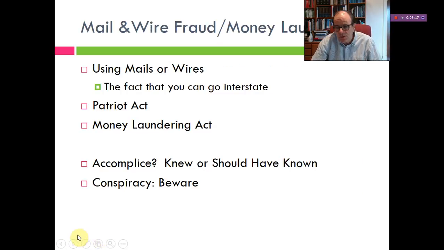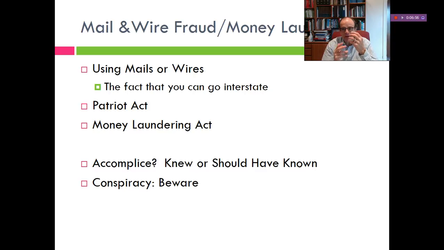One of the big issues we do find a lot of in businesses is potential for mail or wire fraud. And the internet has expanded this tremendously. The fact that what you were using can go interstate may give the federal government prosecution power. The state government would also have prosecution power, and it's become fairly well settled that even though the crimes are similar, you can be two-tracked through a federal prosecution and a state prosecution.